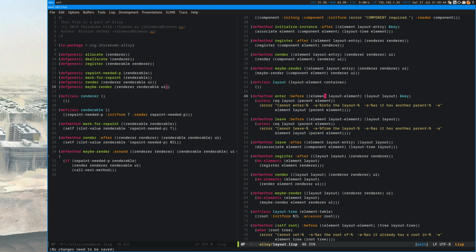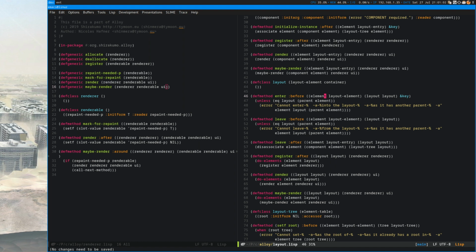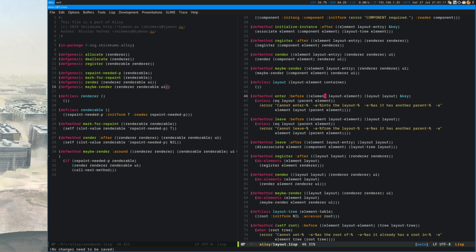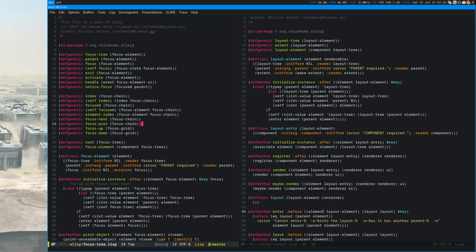What else? The only thing that's lacking now is a way of notifying the parent if there has been a change in constraints. So I think we're gonna do a notify extents function similar to the focus tree. Or notice extents, I guess.